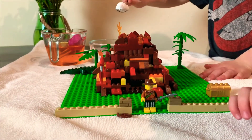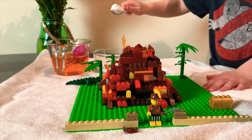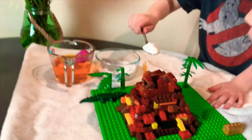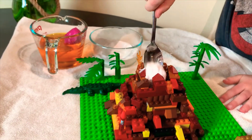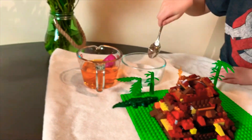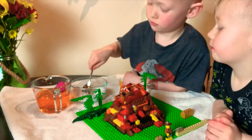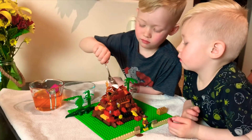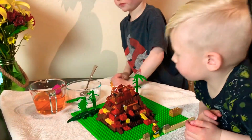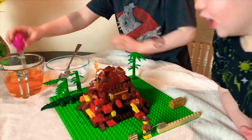Okay, put it in the top, Tristan. We're going to put some in the top of our little container. What this is, is baking soda, and then we have vinegar and we put a little bit of orange food coloring in it. So we're going to use the dropper to put the vinegar in for a drumroll — Volcano!